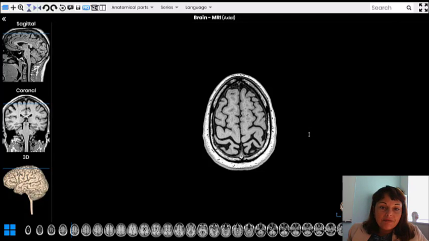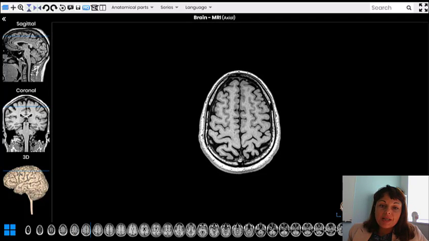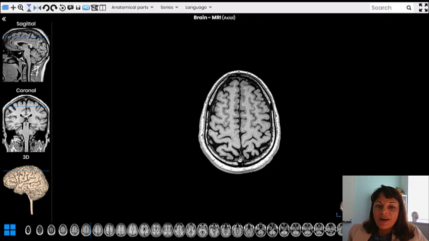And we can identify all these parts of the brain on the axial images as well. You can follow this blue line on the left side of the image to see where exactly I am. So the first part of the brain is the cerebrum, the right and left cerebral hemispheres, which are subdivided by this longitudinal fissure along the midline here.